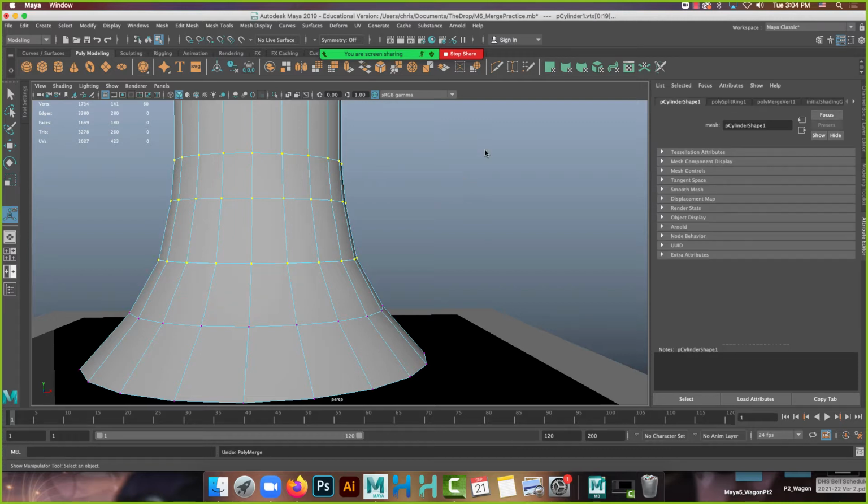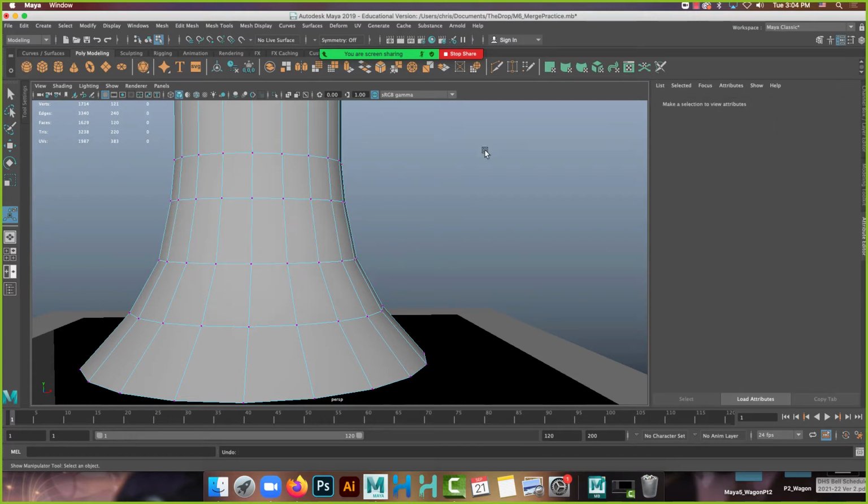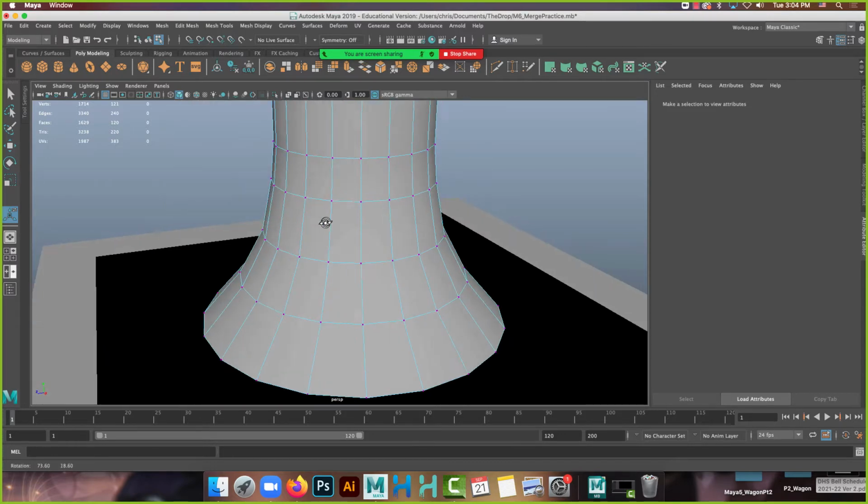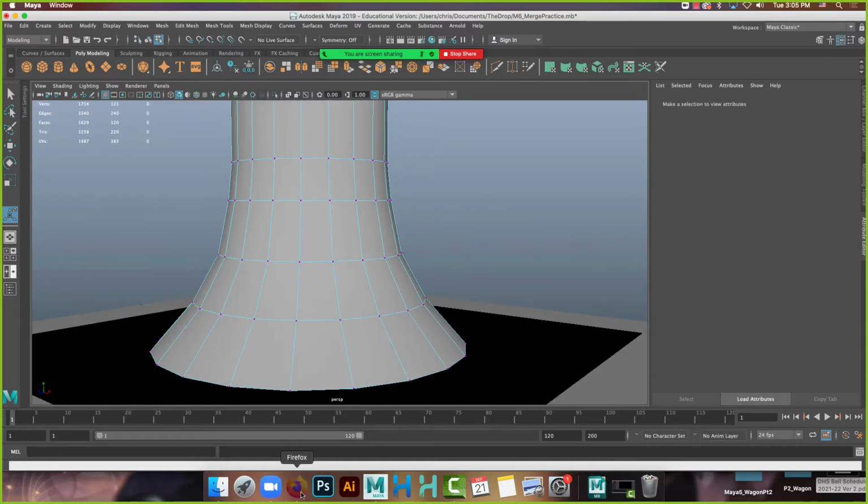So that's oftentimes going to be your indicator on certain things, if you're good at quick maths. If there's one more vertice than I expected at the end of this, something somewhere didn't merge, and you can go around and look for it. So that's why the poly count is so useful to us.